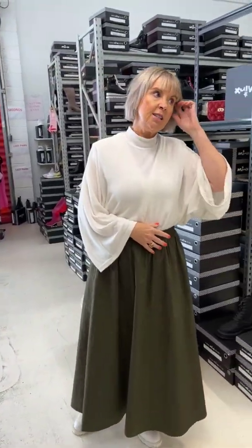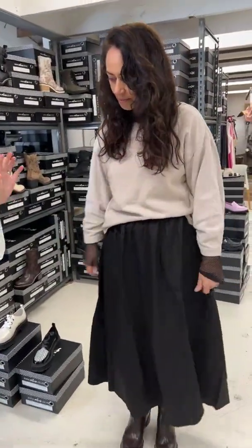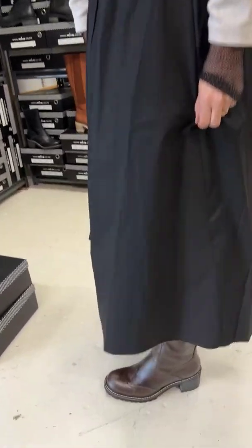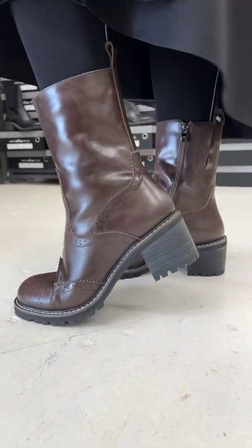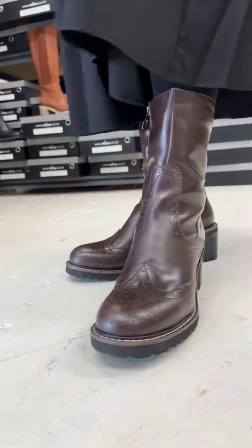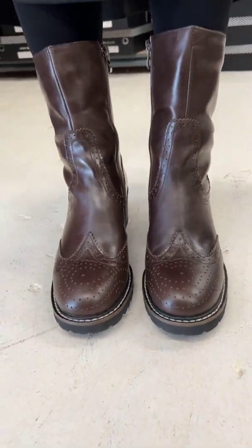Now, I'll show you Renee. She's styled it same, but different. So she's got the black skirt on. Actually, I need to show you the boots with these. This is the new on-trend chocolate colour coming through for winter overseas at the moment. This is what they're showing for their next winter collections over there. This deep chocolate brown. So you've seen it here first at Minx.